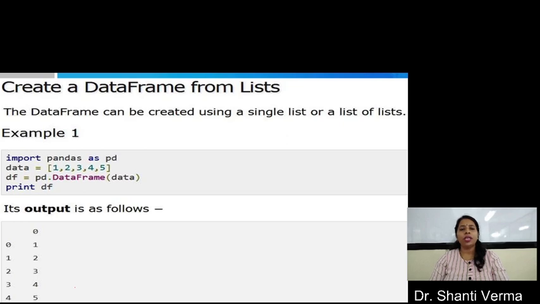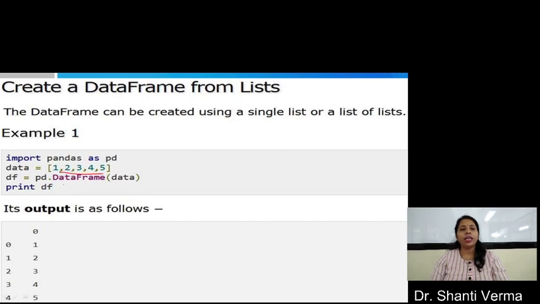Now how to create a data frame from a list? To create a data frame from a list, we have to pass the list within the DataFrame method. In this example, you can see that I first import the pandas library, then I declare one list. This list has elements 1, 2, 3, 4, 5.